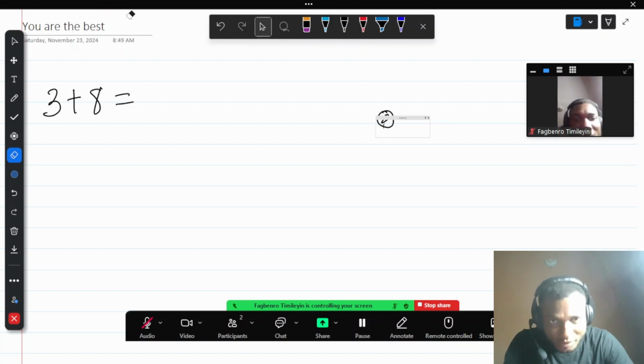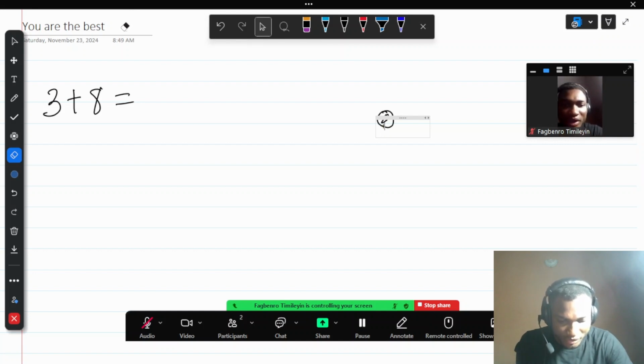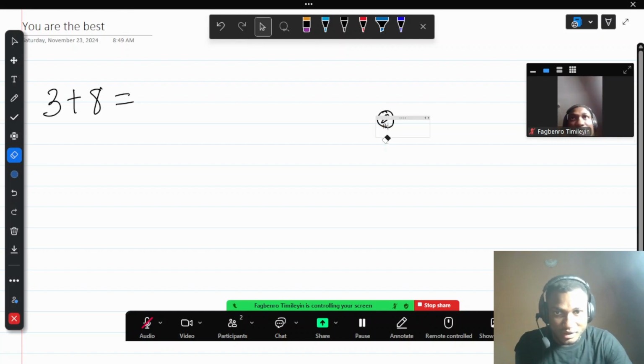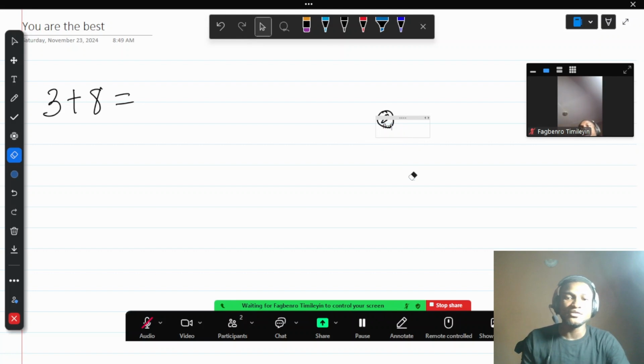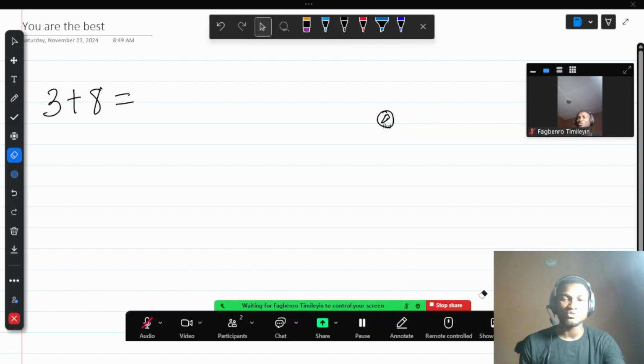I can type. Can you see? You can see one F. I don't know if you can see it. Yeah, you can see this. So I can type on my screen, even though I've given my phone the authority to control my screen like that. So I can also give my students a chance to control my screen, so they will be able to do whatever they want to do. Then once I want to stop it, I can just come here and stop remote control. So that is just the thing.